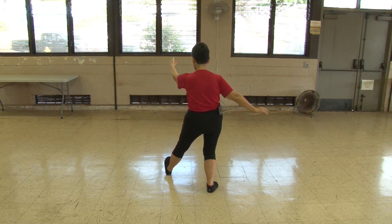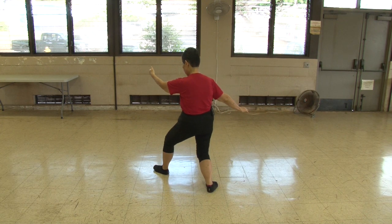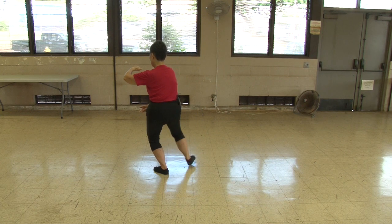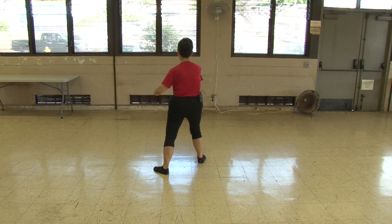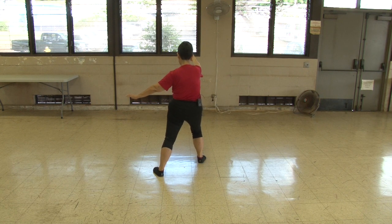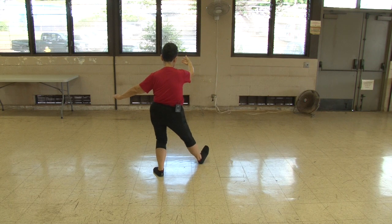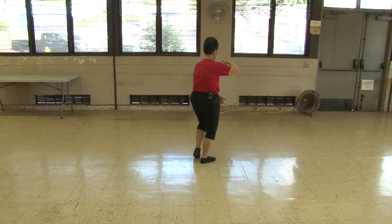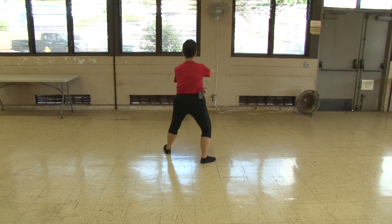Sit back, sit down. Pivot out. Hold your ball for better balance on a T. Out on an L, move that ball. Here it is. Sit back, sit down. Pivot out. Hold your ball on a T. Out on an L, move that ball.